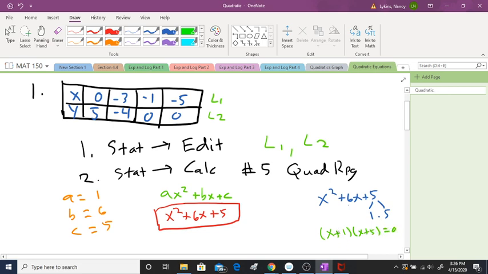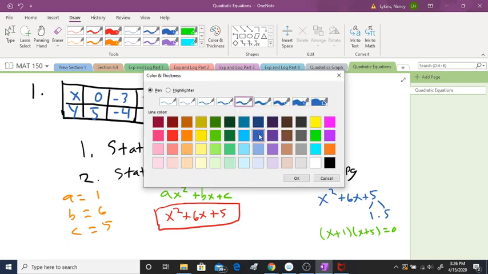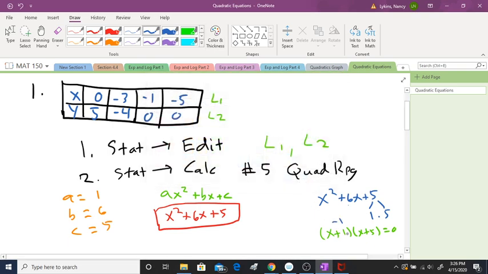So what in our parentheses do we need to give us 0? That'd be a -1, and -5 for the second one. Look at our points, -1, -5. That's how we know we've done this correctly. Now this is a special one because this can actually factor perfectly. So let's take a look at the next one.